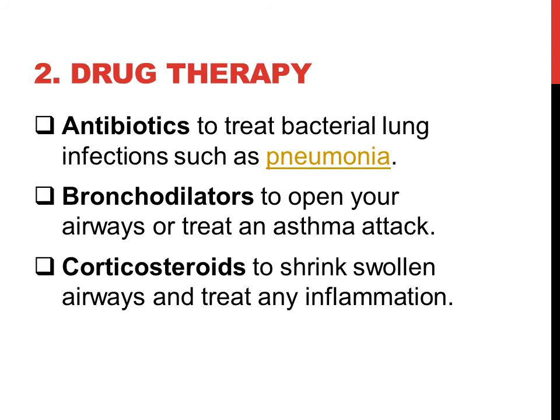Bronchodilators are given to open the bronchi. When the person has respiratory failure, his bronchi also have chances of constriction. So to remove the constriction, bronchodilators are given, so that the bronchi will be dilated enough to take in the oxygen. Next, corticosteroids are given to shrink the swelling. Because of the respiratory failure, there will be swelling of the head, neck, and the peripheries. To reduce that, corticosteroids are given, so that these steroids will reduce the swelling, or you can say they treat the inflammation.